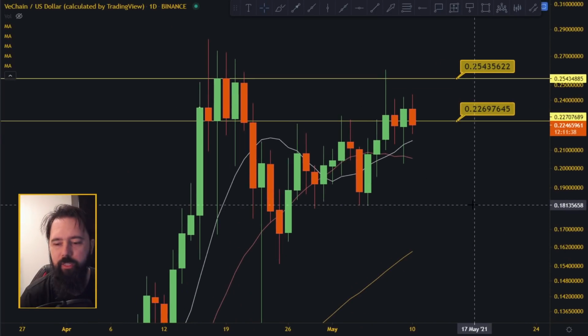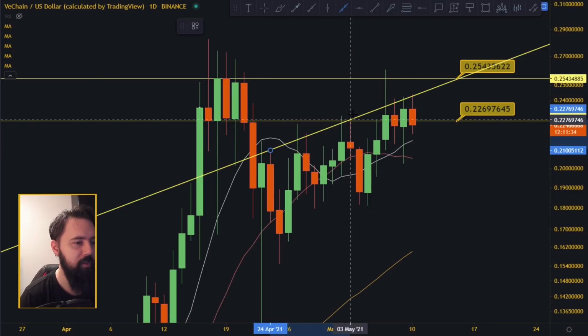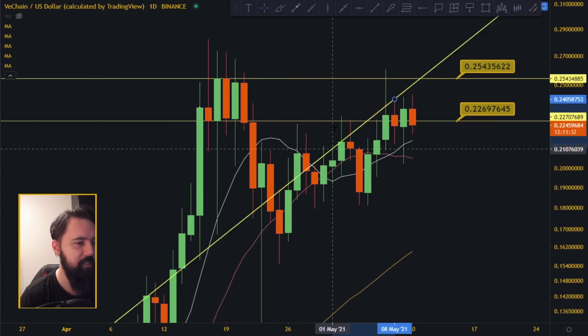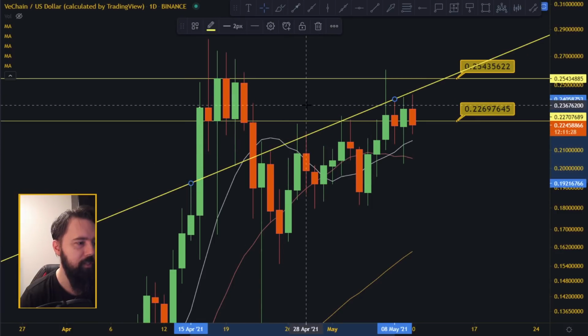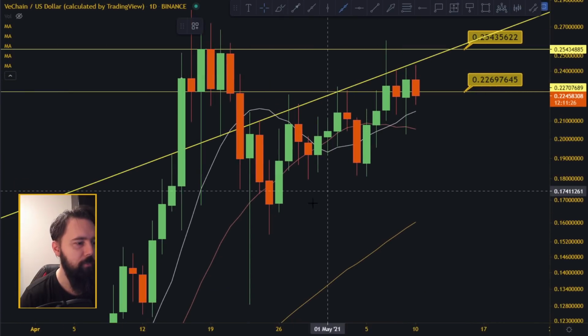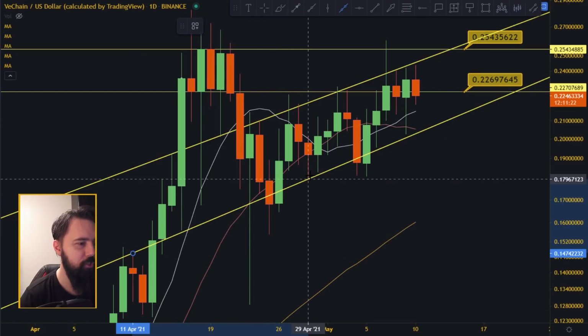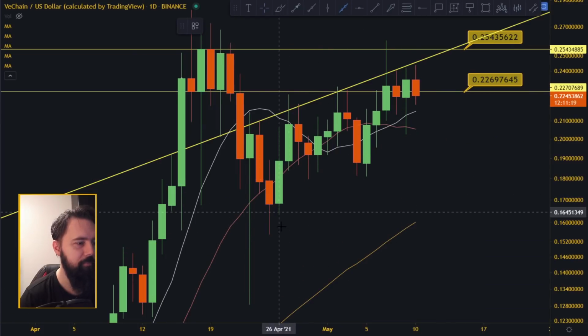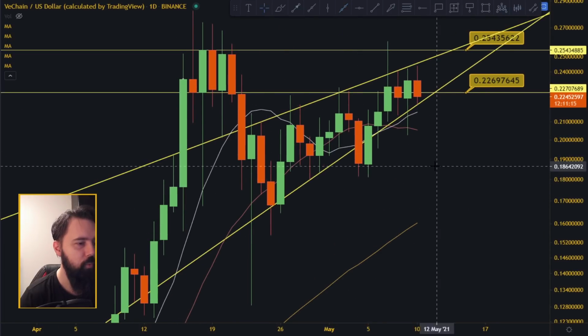That said, everything right now is going through something called a rising wedge. What kind of rising wedge do we have here? It looks like maybe something like this. Give or take, maybe we should use something like this. And then you've got this bottom line down here. I'm not quite sure. This looks like a channel. Maybe it's also a channel, but I think it's closer to the wedge, something like this.